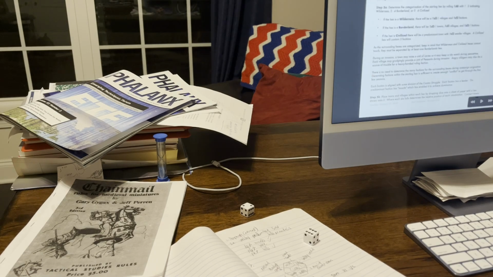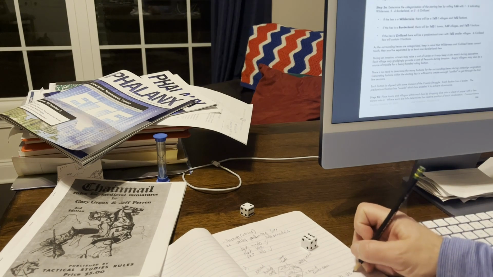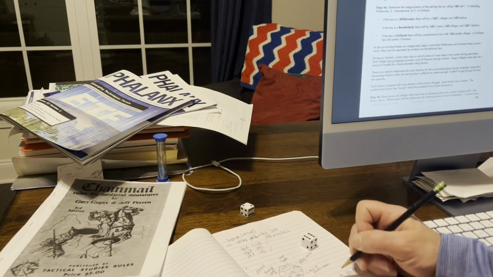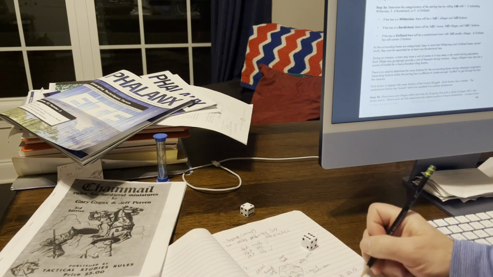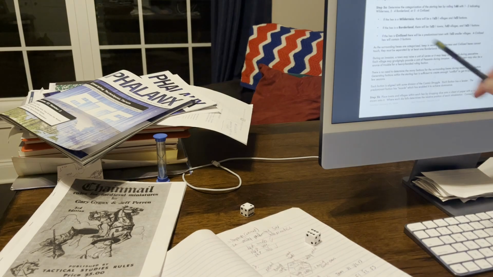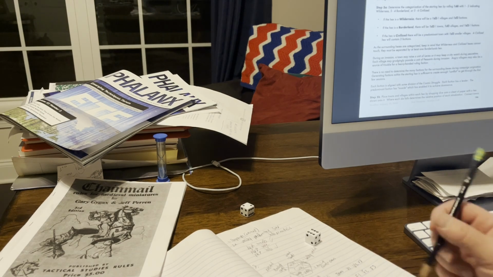And village number 3. And it also says that there are 3 factions. So we're also going to have to fill out faction 1, faction 2, and faction 3. As the surrounding hexes are categorized, keep in mind the wilderness and civilized hexes cannot touch.